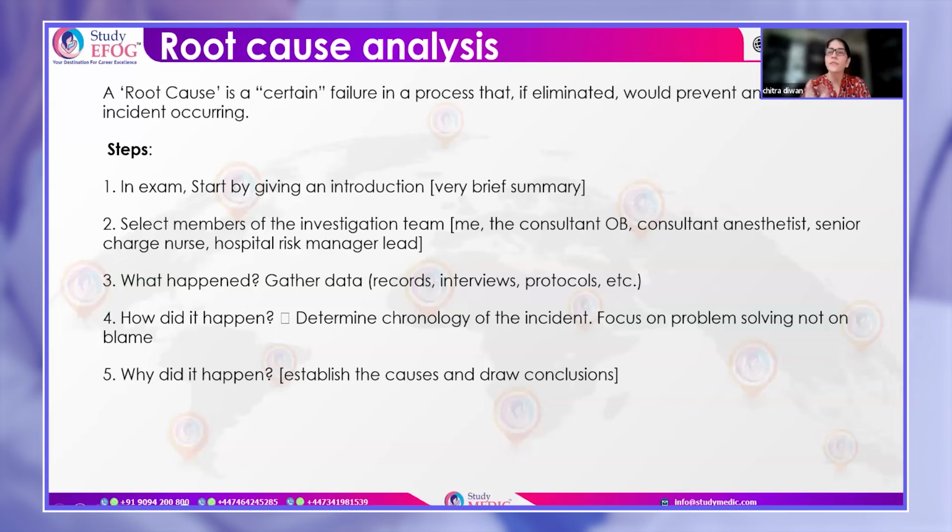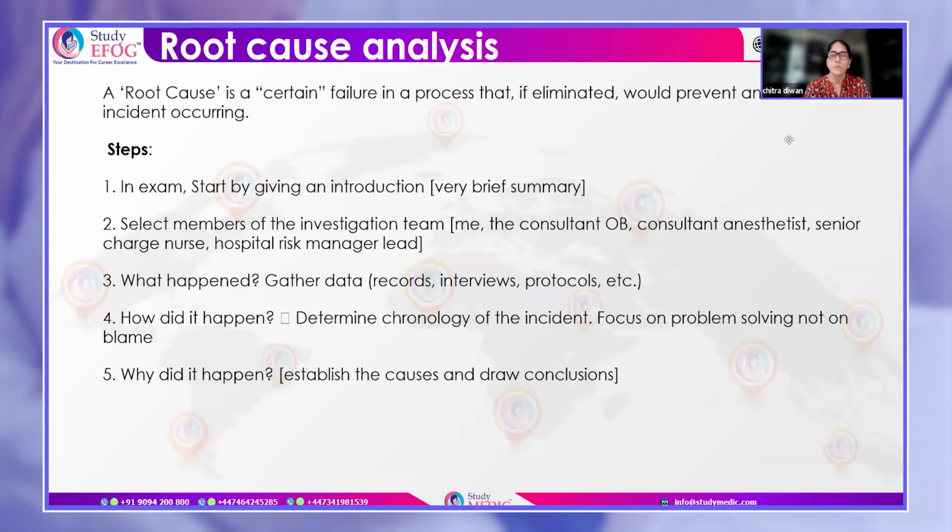Now, depending on the grade of the incident that has happened, the risk management team will decide whether this particular incident requires a root cause analysis. If they notice that these incidents are repeating, that a large number of such incidents are happening over a certain period of time, then an audit is done. But if it is just a one-off incident, then a root cause analysis is done.